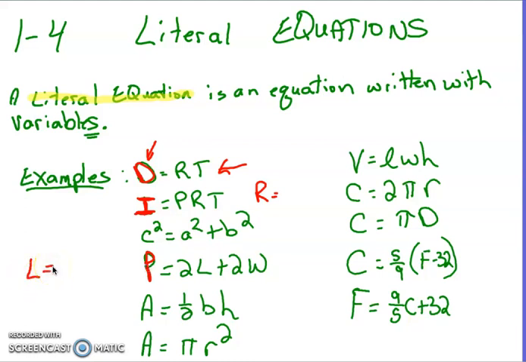The length equals what? And with each one of these formulas, you should recognize these, and there's probably 10 more common formulas that you probably used in pre-algebra, but they're all solved. This is V equals, this is C, the circumference of a circle, Celsius, Fahrenheit. So if I wanted to take a certain letter and rearrange it to where it doesn't say C equals, like C equals pi d, what if I wanted it to say D equals? And so what we're going to do is go through some examples, using the algebra properties.